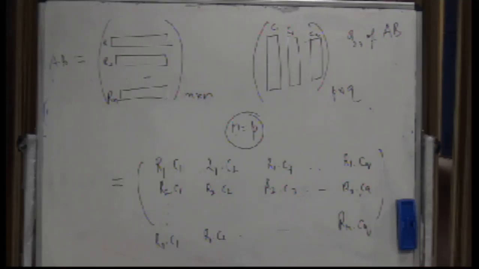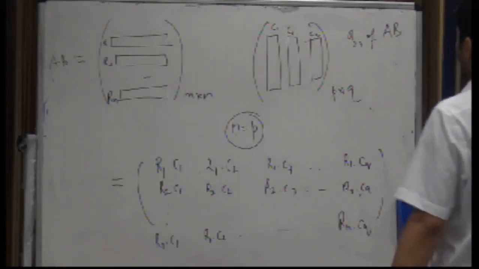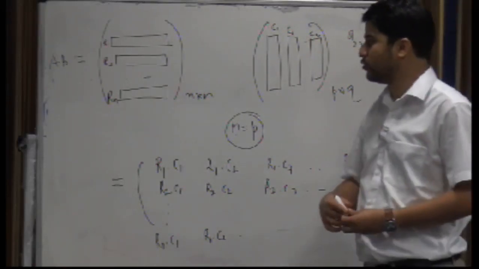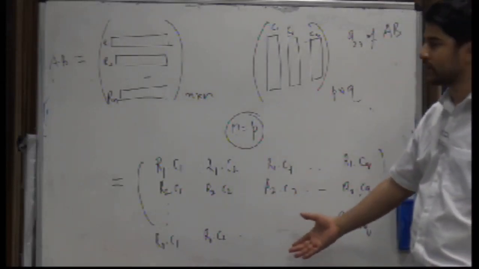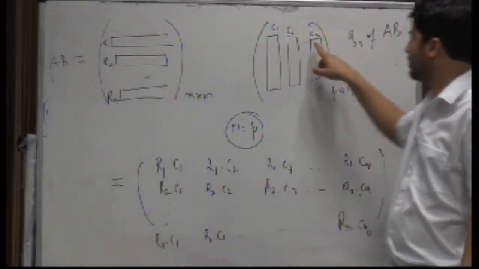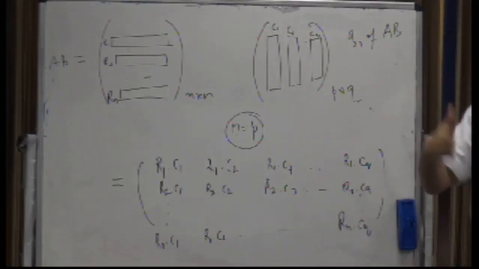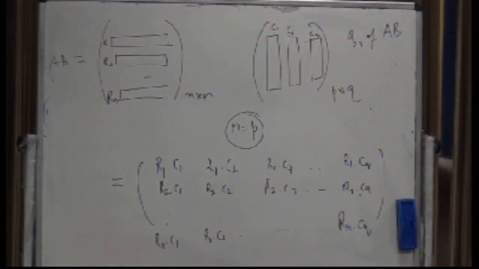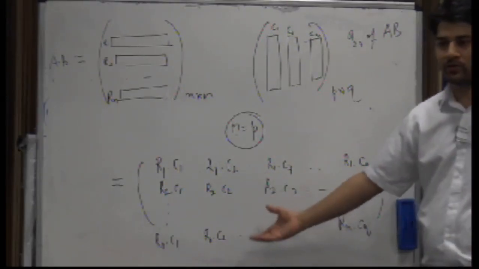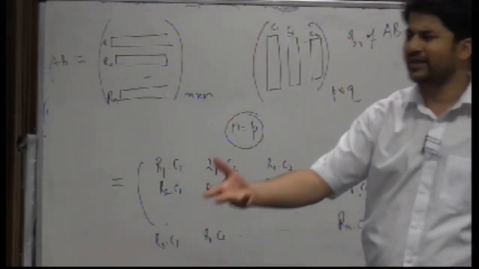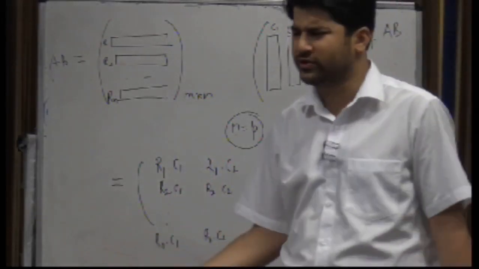R2 dot C3. So you have to be pretty smart. You don't have to actually go through all this, you just have to take R2 and take C3 and fuse them, meaning take the dot. Understood? The second thing they're going to ask you in board examination is how to multiply two matrices, and they give you 3 by 3 order or 2 by 2 order, which you can easily handle, right?